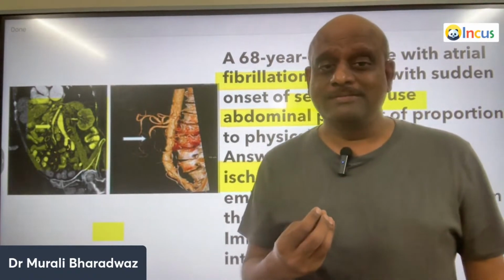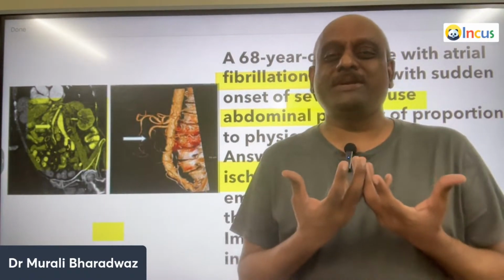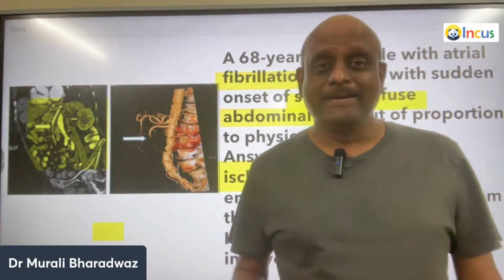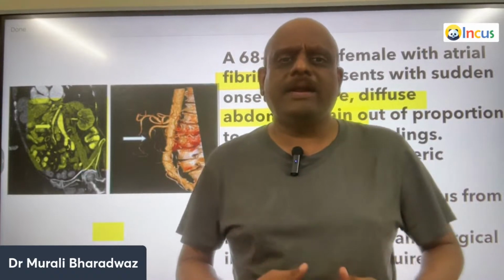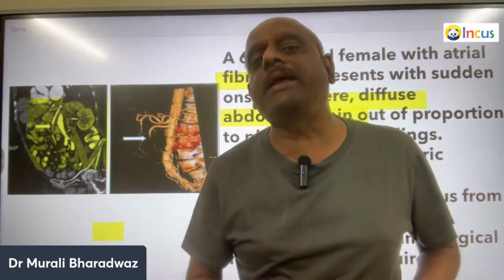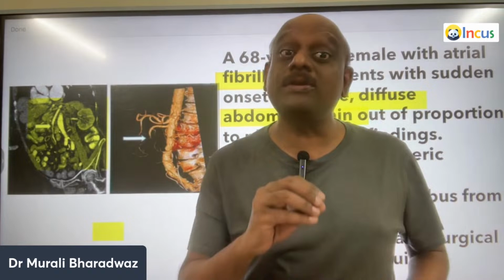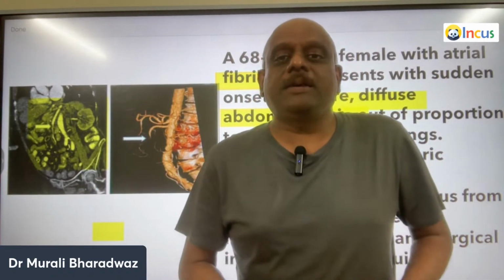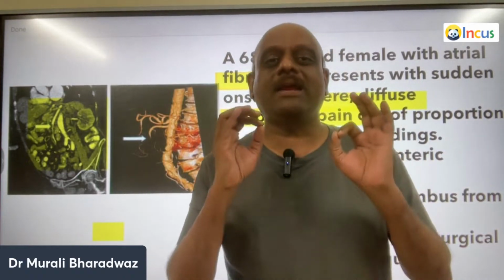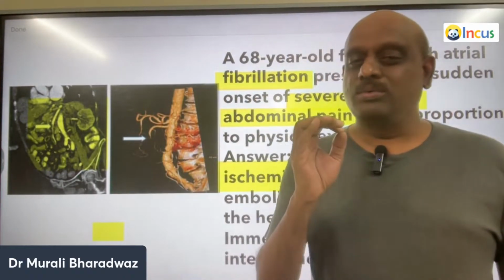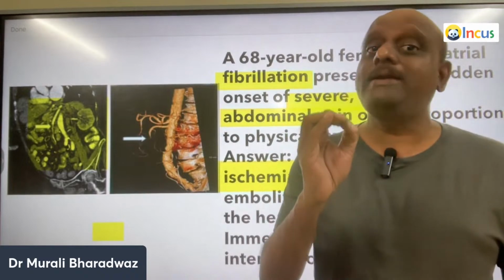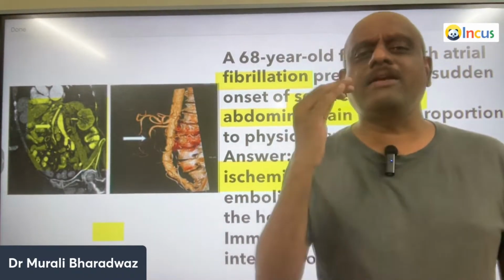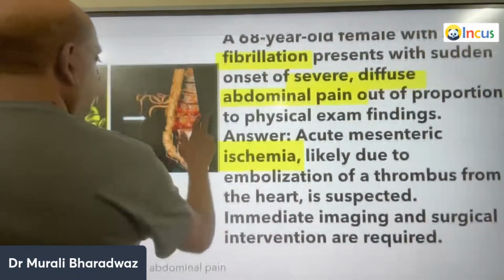Whenever you take food, you expect increased blood flow to the mesenteric vessels. But the moment there is any thrombus in the mesenteric vessel, that increase in blood flow doesn't occur and abdominal pain will be more severe after taking food. That's called postprandial abdominal angina. After taking food, there is development of severe abdominal pain, which is a very classical history to confirm acute mesenteric ischemia because of an embolic occlusion of the mesenteric vessel. That is what you have to remember.